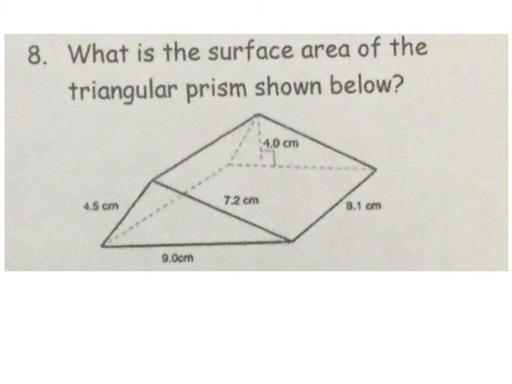Okay, number 8. What is the surface area of the triangular prism below? Surface area. It's a triangular prism. So obviously these are going to be my bases here that I would use, and that is going to be my height. Okay, so let's see if we can get that right this time. Remember, when you're finding the area of the base, which is a triangle, you have to do 1/2 base times height. So you have to multiply that base times the height and divide it by 2. Okay, for that part. Hopefully we do a lot better on this one.